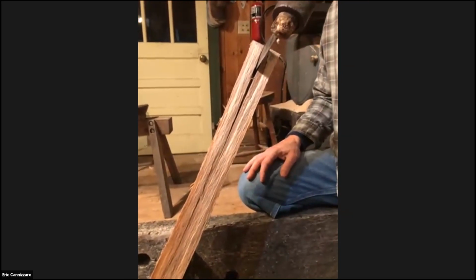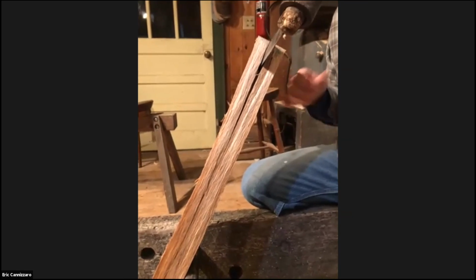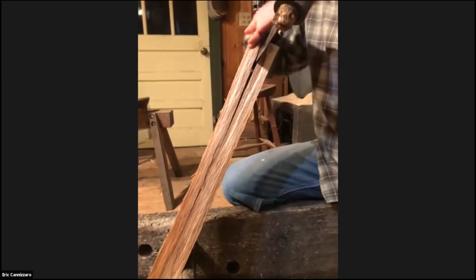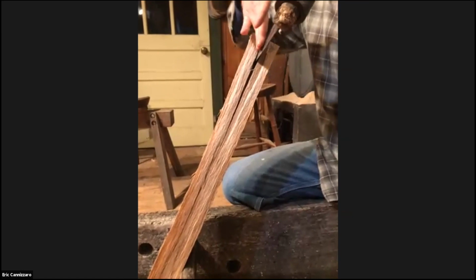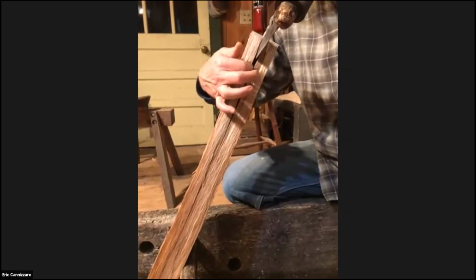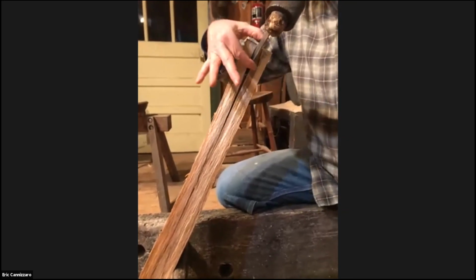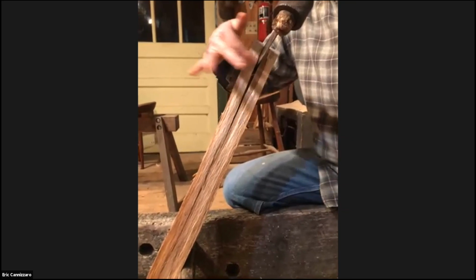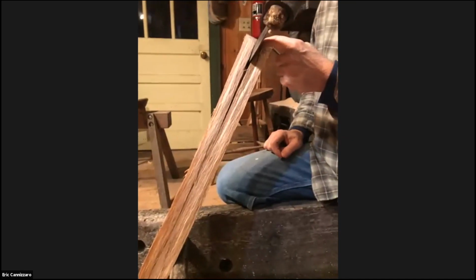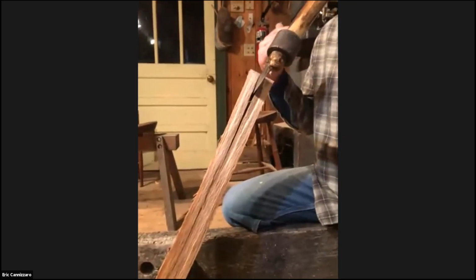Now, the froe does it automatically. Now, I can help it out by pulling on it and weakening it more, putting pressure on it and all that. And sometimes I have to do that to help the froe out. But the froe automatically does that. And the way it does it is up here, it's convex. So when you pull on this, the convex side is just rolling. No pressure is being exerted on this side until that bottom finally hits right here. And then some pressure is being exerted on it. But at that point, you've got a mechanical advantage too going on. This is way up above that and not as much pressure is being exerted here as here. But on the back side, the top is already engaged with the back part, with the lower part, and is putting pressure on it just as soon as I pull on it right there.